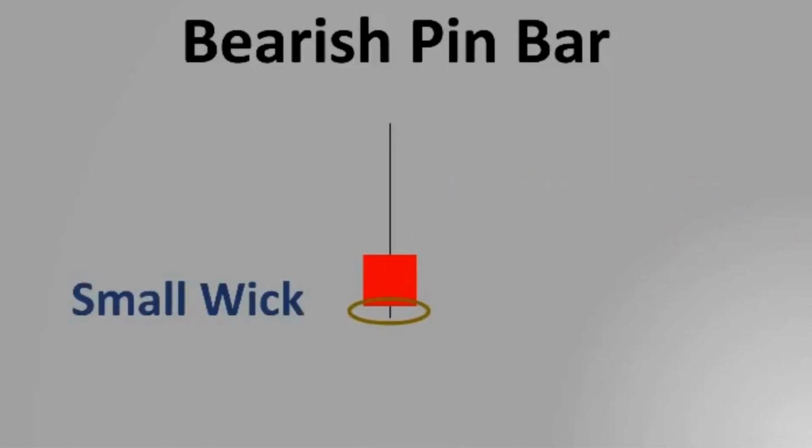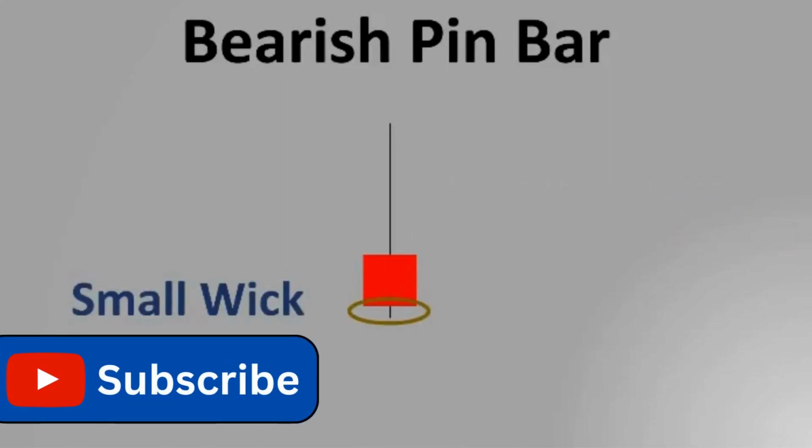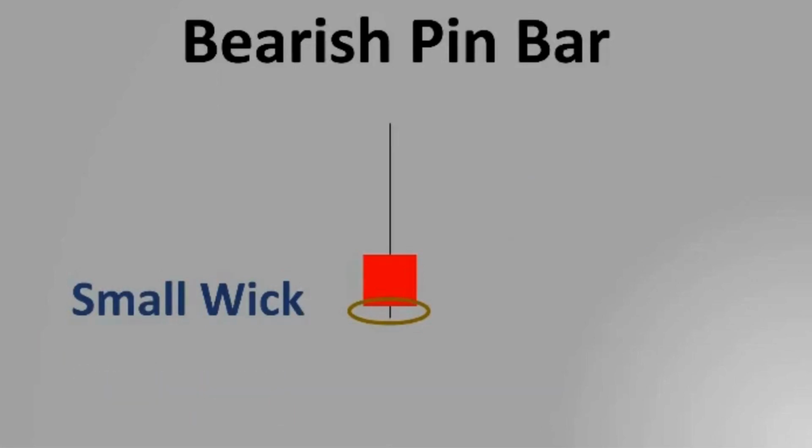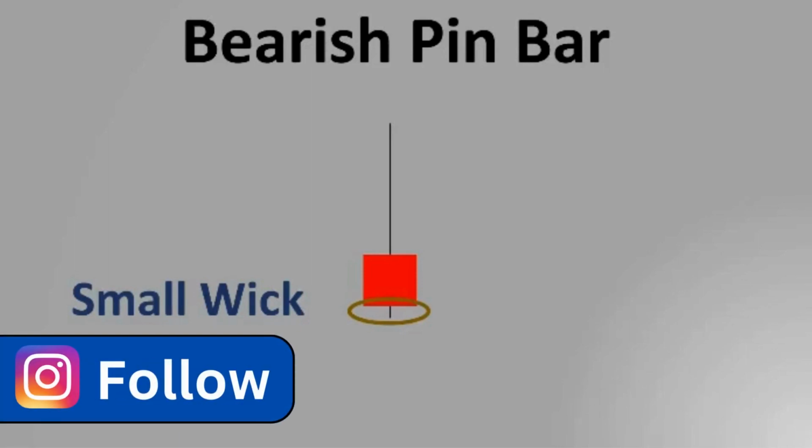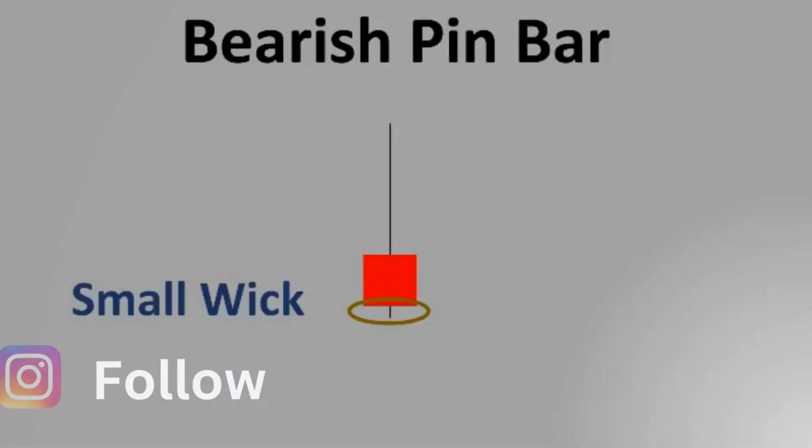So this is how you can identify a bearish pin bar pattern: a small body, long upper shadow and a small lower wick. And also in this case, the length of the upper shadow decides the strength of the candle. That's right. If you find a bearish pin bar pattern with such a long shadow, it means that it has huge potential to push the market down. There are high chances that market will take a bearish reversal. The uptrend will be converted to the downtrend, and here you can take a trade on it.